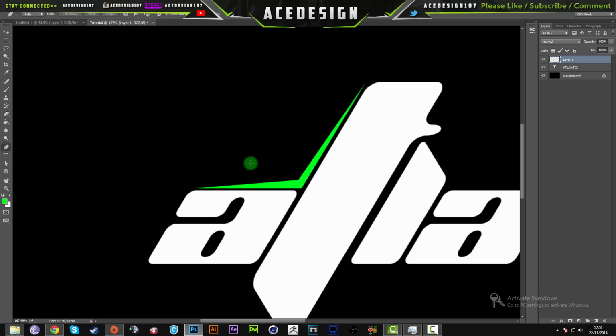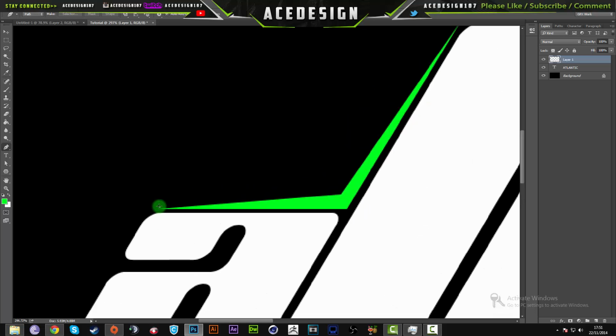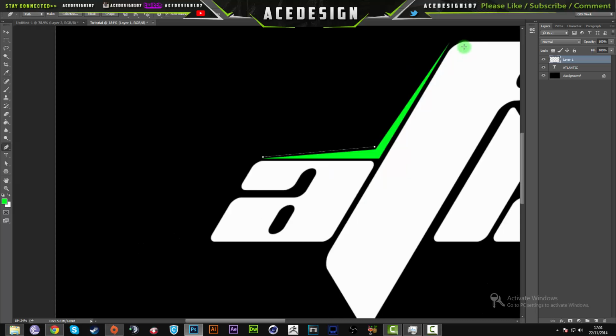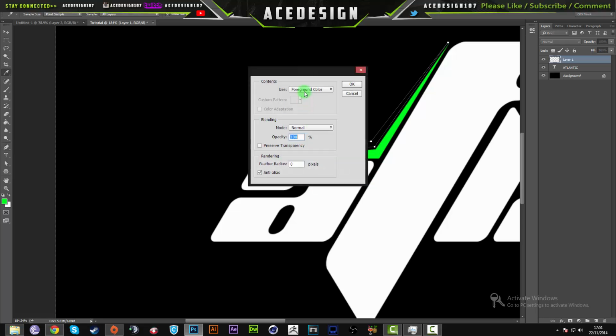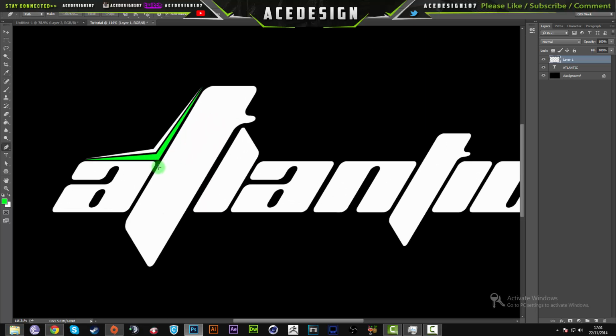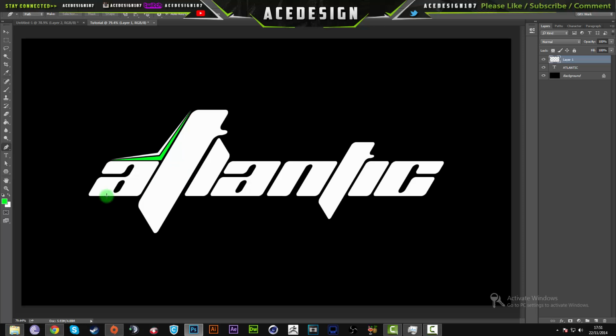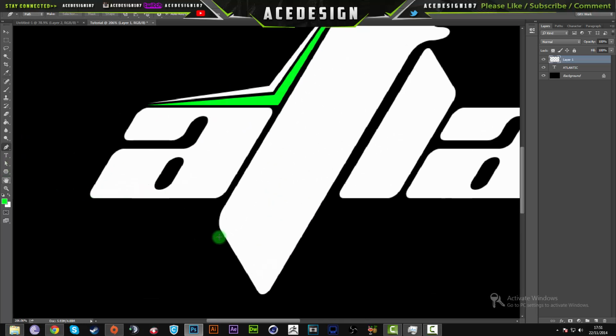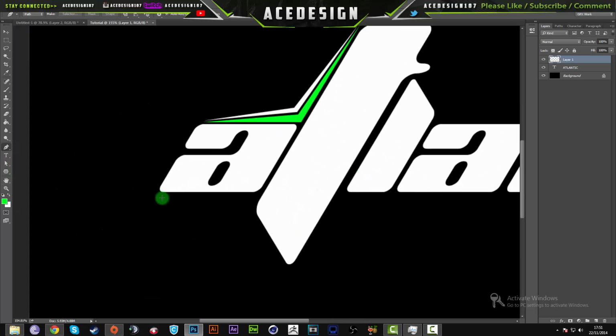And then the next thing that you want to do is just go over it with a white. So I'm going to redo that shape. Doesn't have to be exactly to it, so you don't have to be too particular with it. Right click, fill path, and then just change it from foreground to background. Press OK, and you filled it with white. And then you've got a line like that. So I'm actually going to speed through the rest of this quickly. So I'll be back with you in a sec.